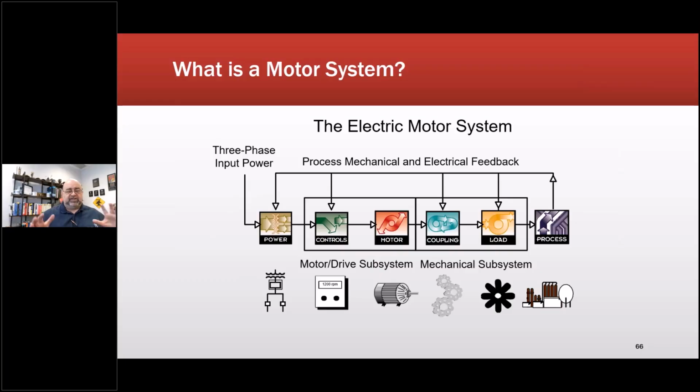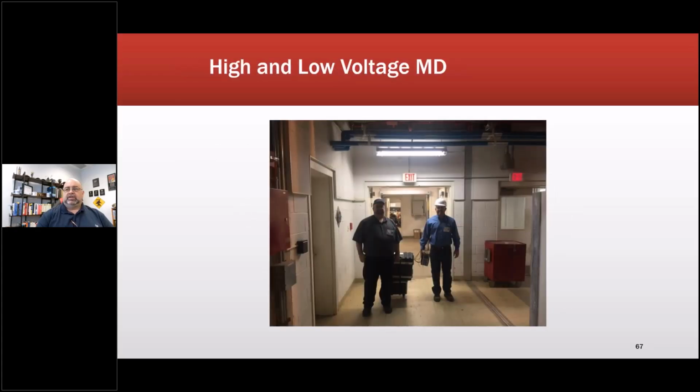Always remember, if I'm investigating the motor or generator, it's part of a system. There are things outside that can contribute to my problems. So I need that data often as well. So let's talk about high voltage and low voltage. So that's an All-Test 5 at the time. This is an Electron 12 kV high output surge tester with PD and low voltage testing.